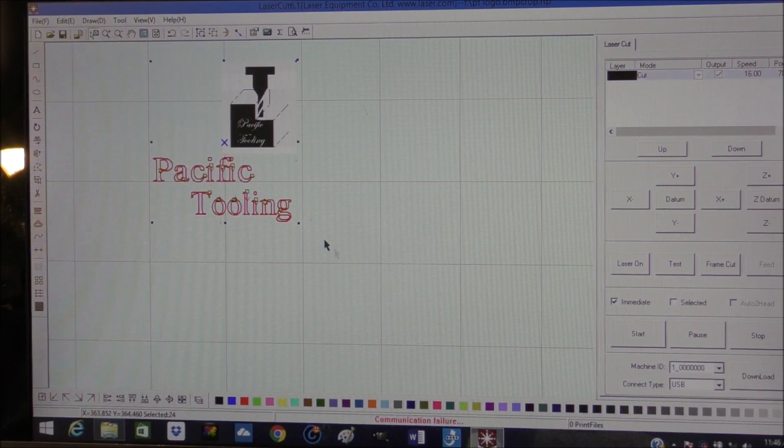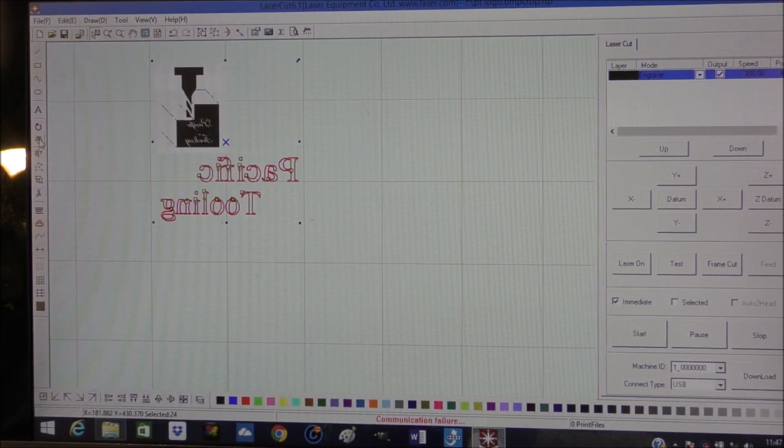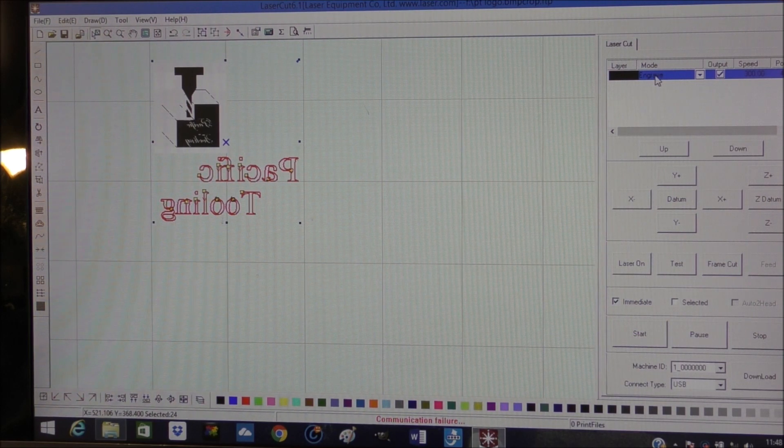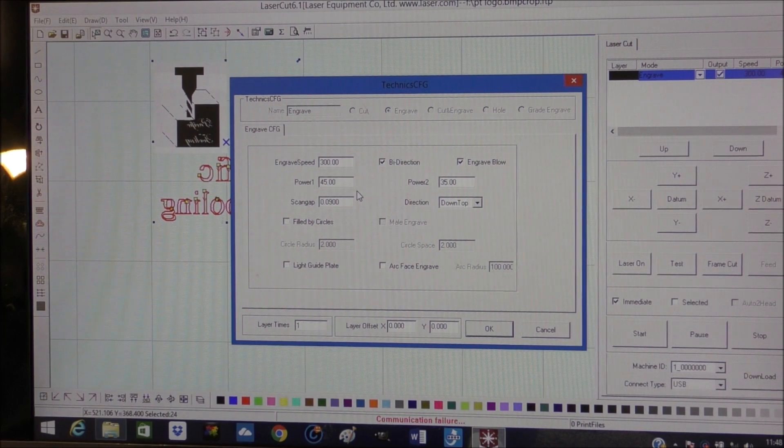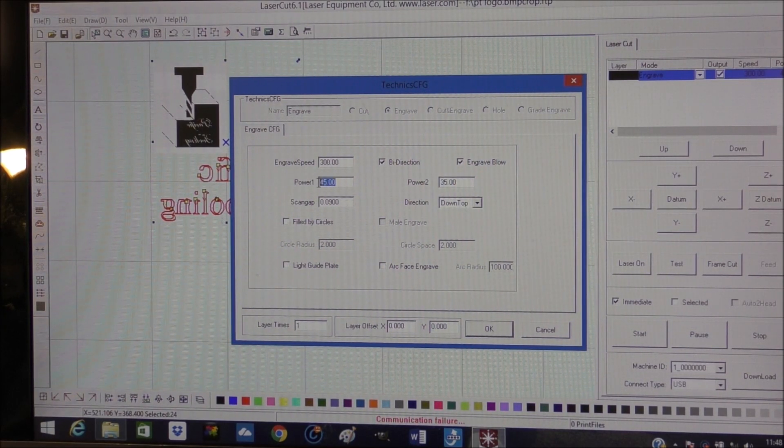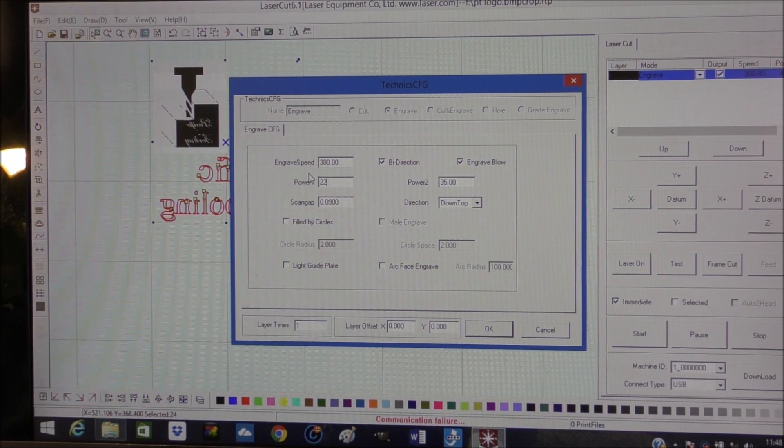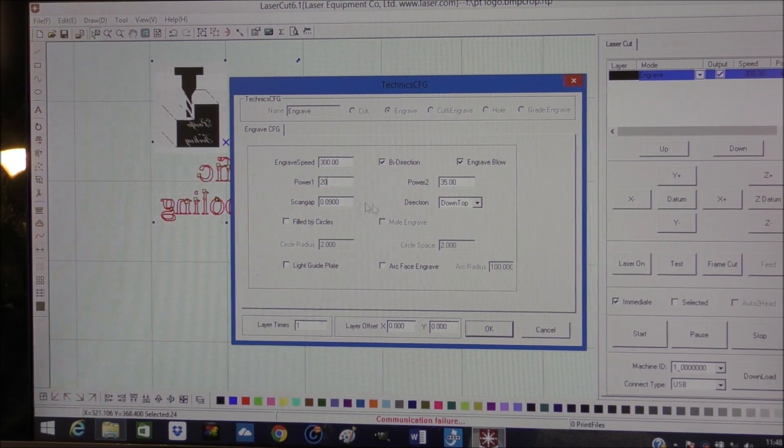So now I'm selecting everything and then reversing it, because I find that when you're etching something like plexiglass, if you do it on the reverse side, you get a better representation looking from the clear side.